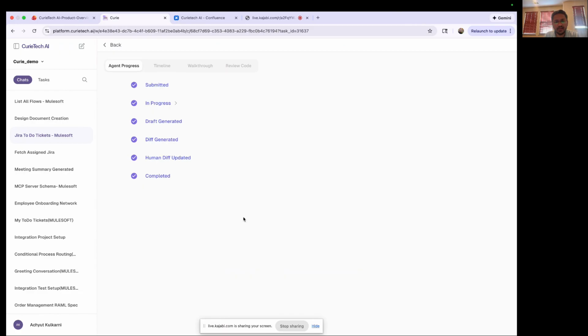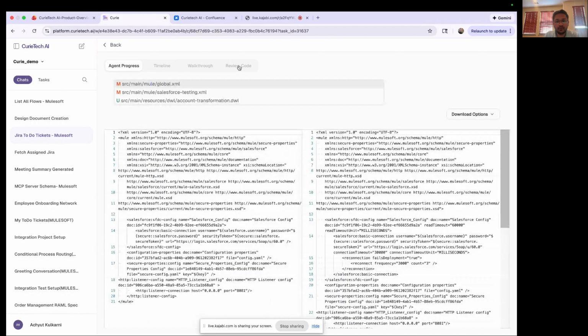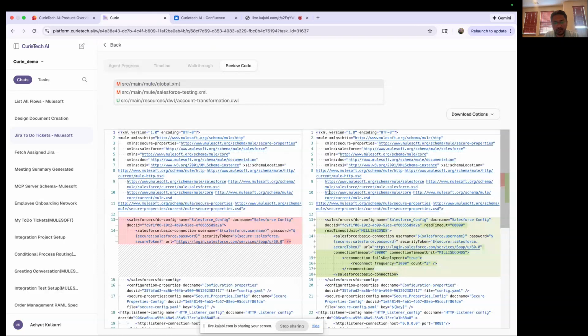And here we can see the timeline of exactly what was done. First of all, the task was submitted. It was in progress for some minutes. A draft was generated in just a few minutes. And this means that fully compiled and deployed code was generated after a few minutes. If I click on review code, you can see the updated code here. This was the old code that was there, and this is the new updated code.